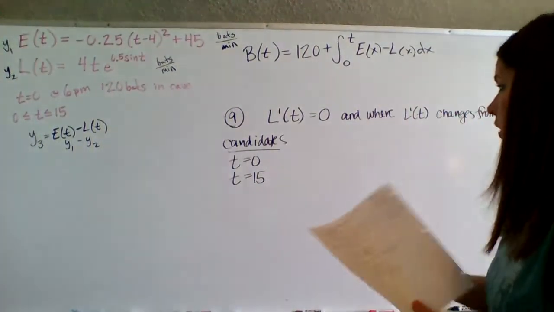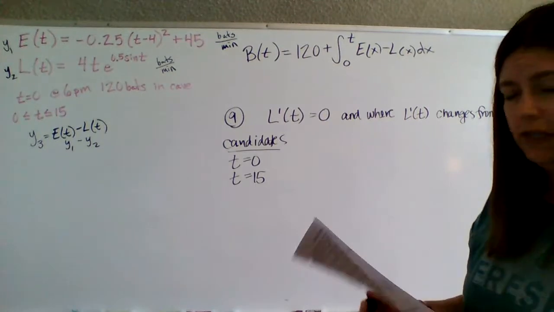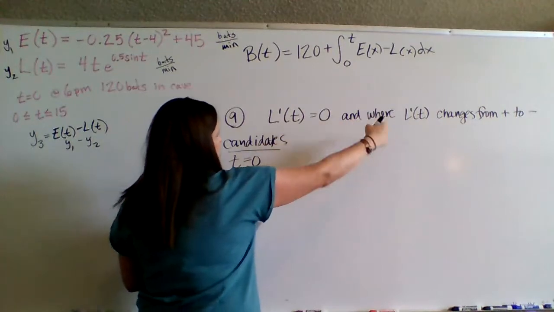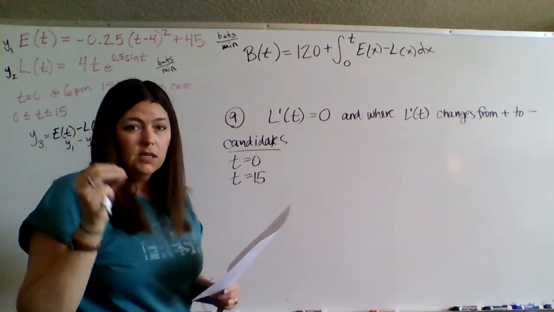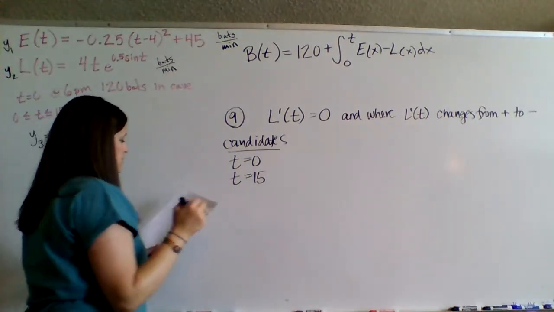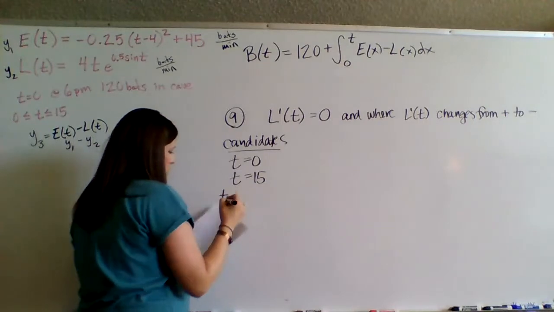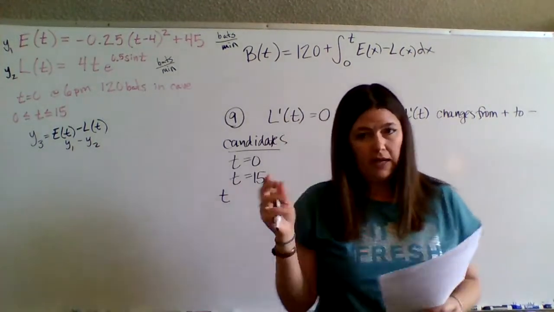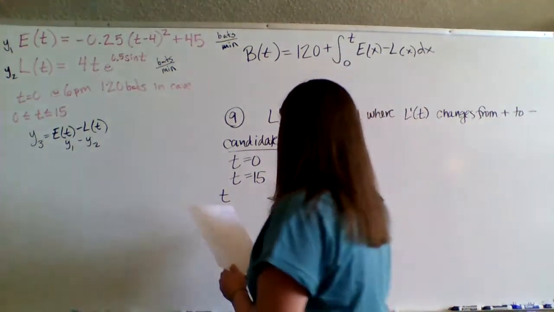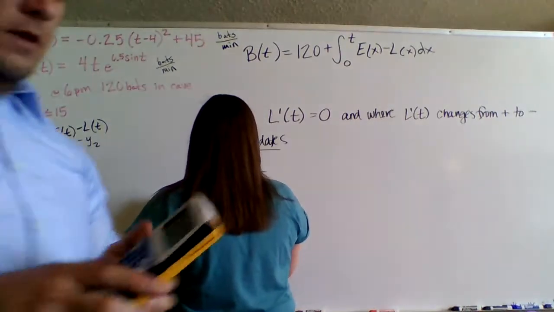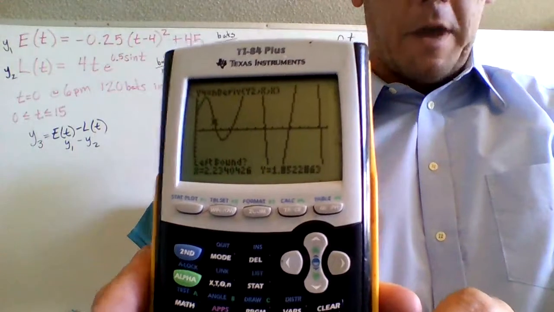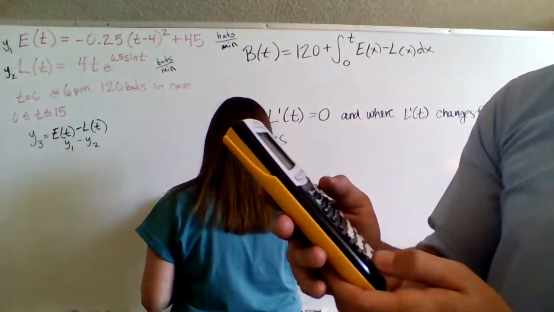Yeah. So we're looking for where that derivative, L prime of T, it's the rate of the rate, equals 0 and changes from positive to negative because we want to know where the bats are leaving the fastest. That's the absolute maximum of this rate of change, where they leave the fastest. And Mr. Herney will kind of show some of that, calculating, finding the 0 thing. I don't know if there's some spots where it changes the opposite way, but I got quite a few spots where it changed from positive to negative. So now where it changed from positive to negative, we're looking for the zeros. Okay, so here I'm on my left bound. Hit enter.